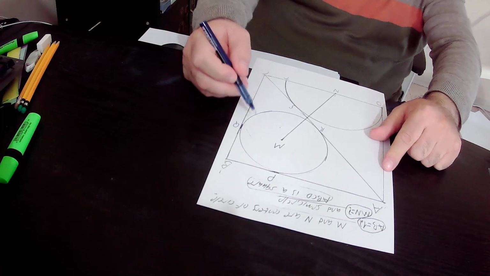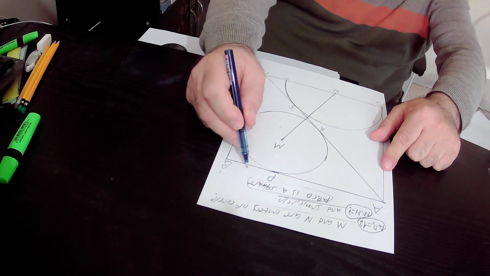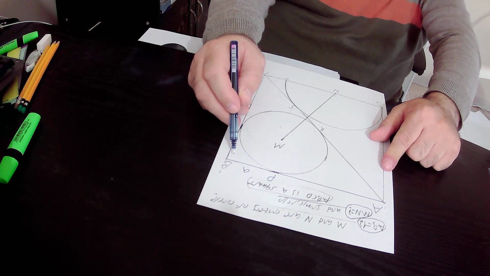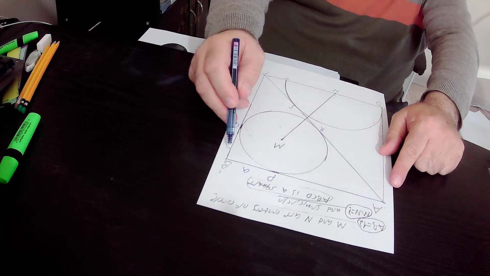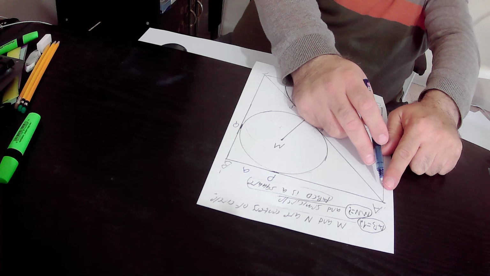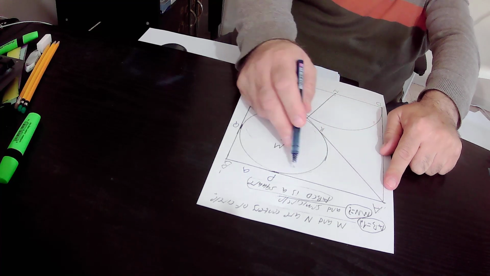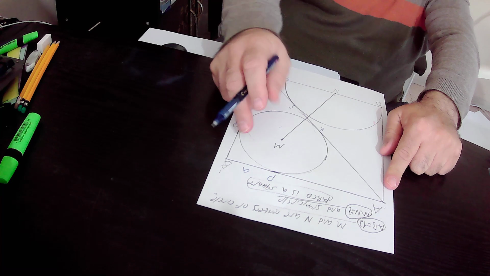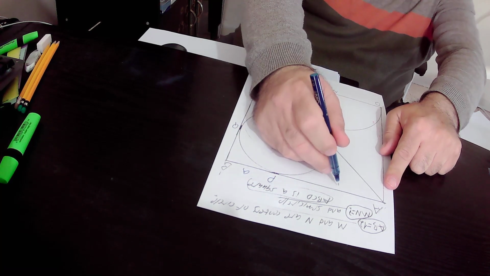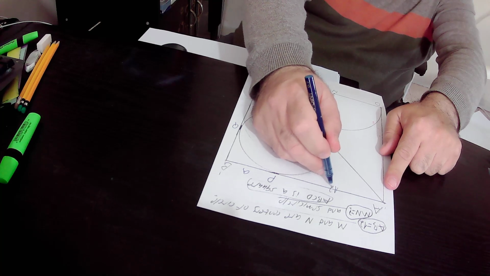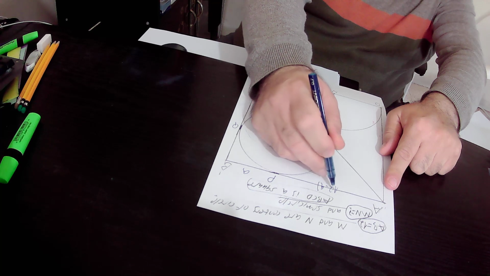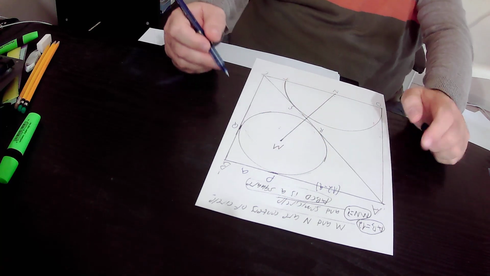And we will also define line segment PB as A. So we know that PB equals A units and AB equals 12 units, and therefore the length of line segment AP will be equal to AB minus PB. That is to say, it will be equal to AB, that is 12 units, minus PB, that is A. In conclusion, the length of line segment AP will be equal to 12 minus A.